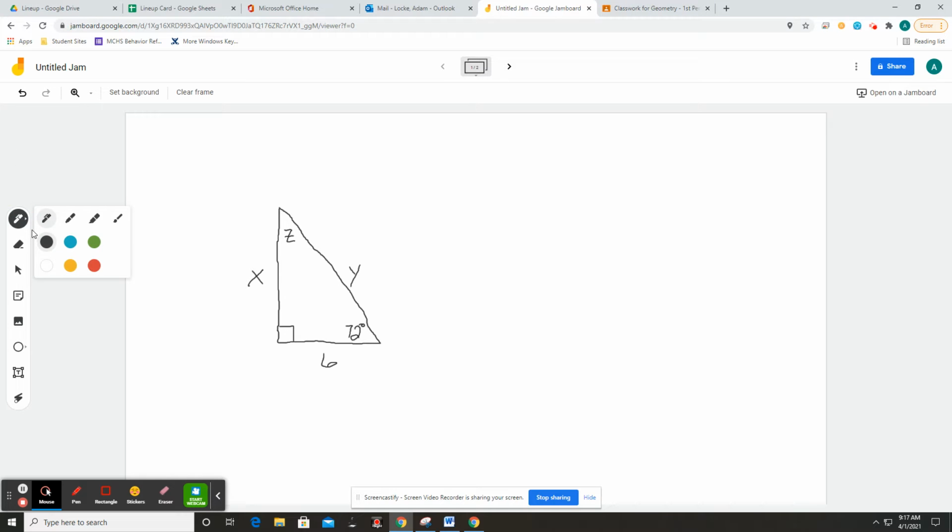So I'm going to start on this first one because I'm given a 90-degree angle, a 72-degree angle, and I'm trying to find z. So I know all three angles of the triangle are going to add up to be 180 degrees. I've already got 90, so I'm going to take that away. And I've already got 72, so I'm going to take that away. So if I do 180 minus 90 minus 72, it's going to tell me there's 18 degrees left for angle Z. So Z is going to be equal to 18 degrees.